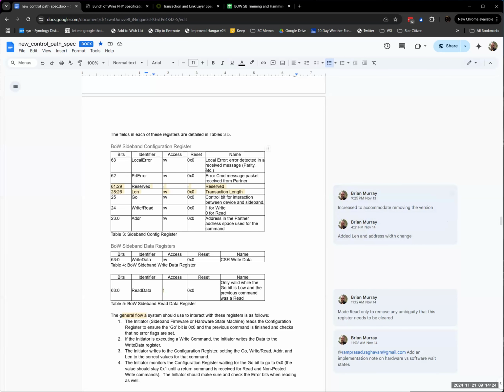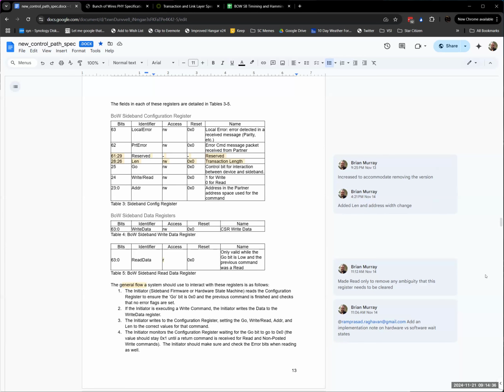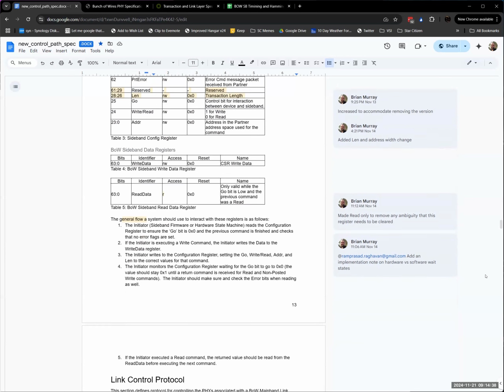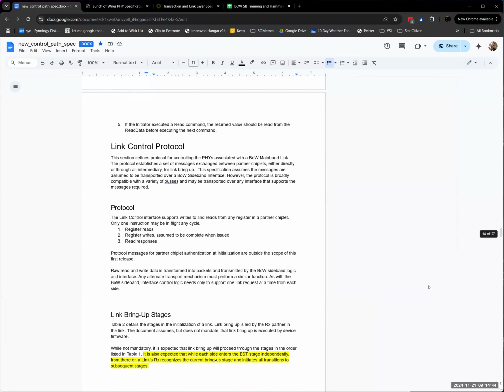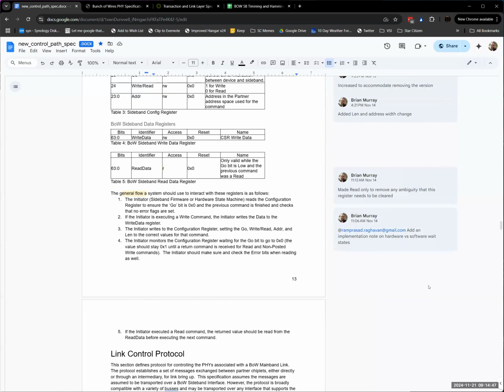FYI, we updated the configuration register because it was missing a number of fields from the packet, so length and things like that. We changed some descriptions too. Another thing we added was this little general flow area talking about how the register is used.